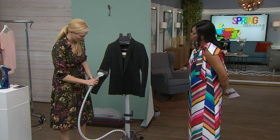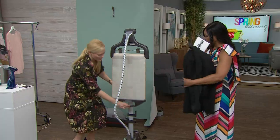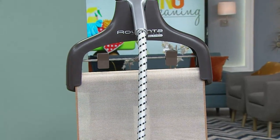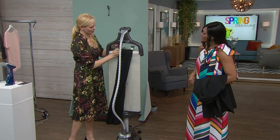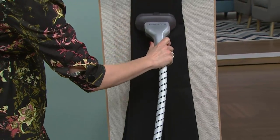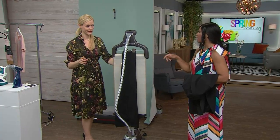Everybody knows how to steam — you're just slowly going down the clothes to get out those wrinkles. Another benefit of this one is it has a screen that comes down. That's a good thing because there are pant clips. If you've got a pair of pants and you want to steam them with a crease, you hook them on — there's just more of me to love — and you have a surface that lets the steam through so you can push against it to get those creases. That's actually super crucial. Even when I take my little hand steamer, if there's nothing behind it, it's very annoying. So this board is really crucial. Also, don't put your hand behind something when you're steaming it — you could burn yourself. And I have.